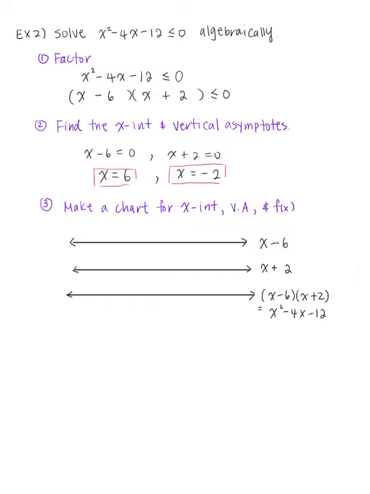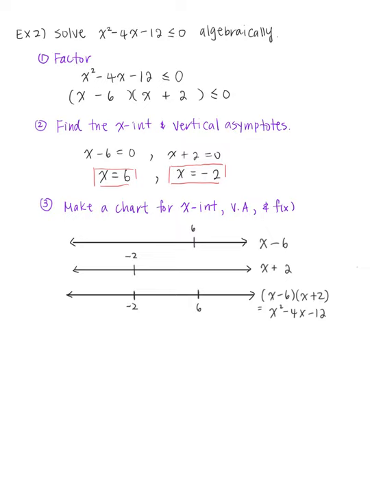Okay, so first jot down the x-intercepts. Pretend that that's like a number line. Okay, so x equals 6, that will be maybe here. All right, and then x equals negative 2. Let me just write it over here. Okay, and then just jot down all the x-intercepts and also the vertical asymptotes. However, we don't have vertical asymptotes for this particular problem. But anyways, I'm just going to write it as negative 2 and 6.